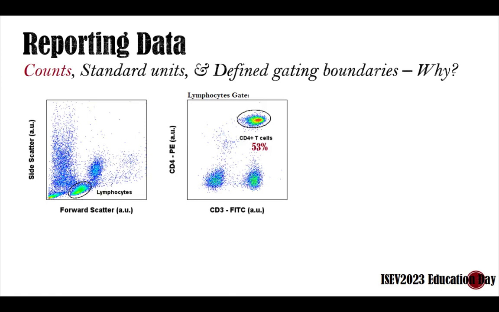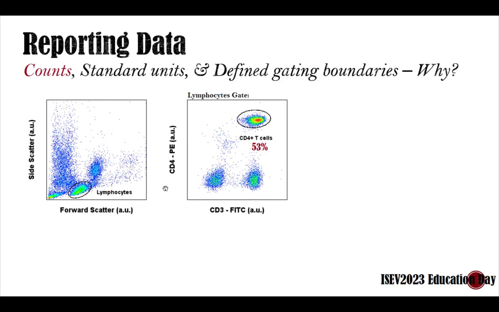Now, coming from a cell immunologist side, those of you who are used to flow cytometry may be familiar with these plots, forward and side scatter of PBMCs. Everybody is familiar with the fact that these are lymphocytes. You'll notice that my forward and side scatter here have absolutely no units and no axes. Edwin is probably cringing in his seat right now. But as immunologists, we're like, oh yeah, I believe that. That's where the lymphocytes are, and that's where the monocytes are supposed to be.